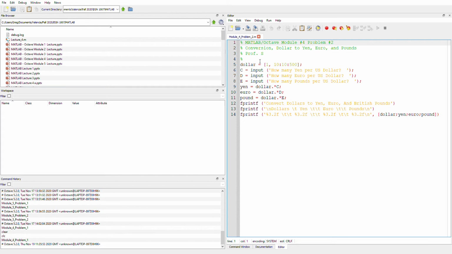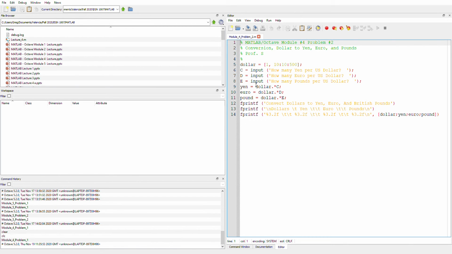So there's a little trick to this one. First off, I asked you to have $1 and then 50 values between up to 500. So if you start with 0, you're not going to get 1, right? So what I've done here is I'm putting the value 1 in my matrix first. Then I'm going from 10 to 500 by 10s, which will give me the 50 values. So I got the 1 value, and then I've got my 50 values. So a little bit of a trick. There's probably other ways to do it, but that's the best way I found to do it.